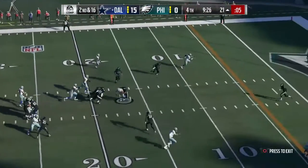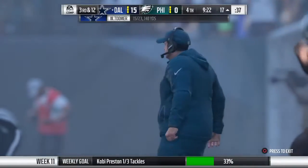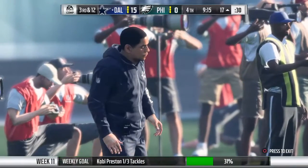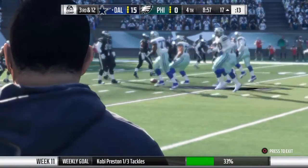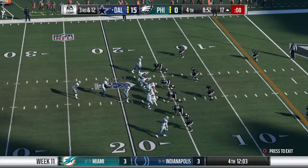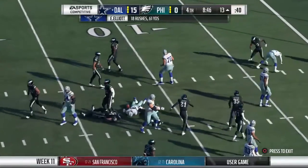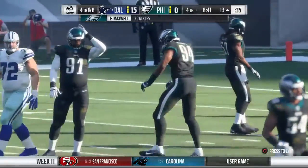Now back to throw. Got his man complete over the middle. It's King. And he'll get it down this time to the 17. 4 yards on the completion, and it sets up a third down. The Cowboys on third down. Not quite 50%. 4 for 9. This is 3rd down and 12. Elliott. And they'll bring him down at the 13-yard line. 4 yards on the pickup there, but it's going to take him to 4th down.